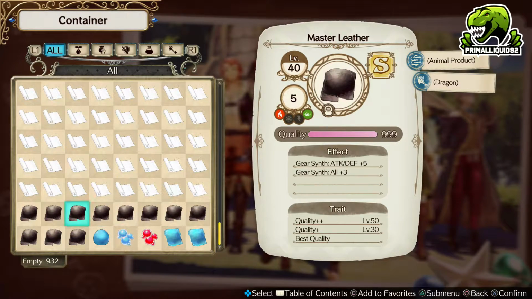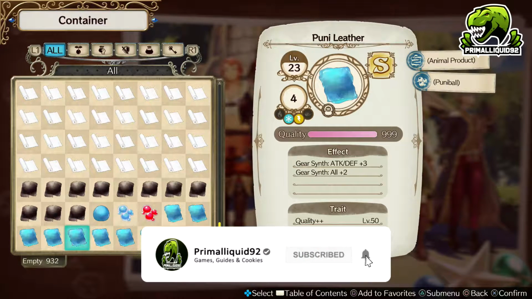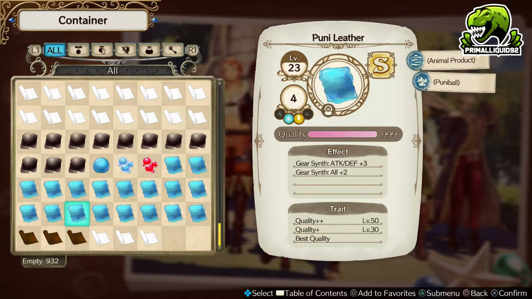As well as you want a few master levels, again maxed out on quality and effects. Finally, get some puny levers as well, because we're going to need them.